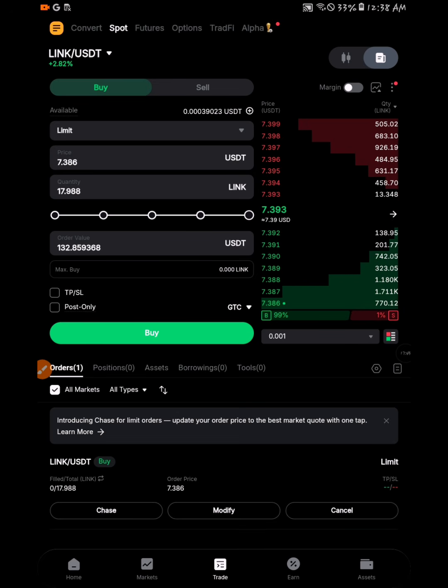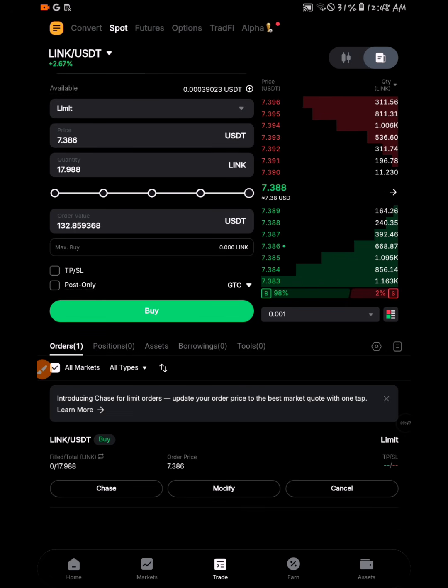But if you watch closely, I'm using limit orders in doing all of this. So whenever you want to do it, try as much as possible to use your limit order. Your limit order should be your friend, for real. Market orders should be exempted. So make your limit order your friend, so that you'll be accountable for the price you bought it for and the price you probably sold it for.